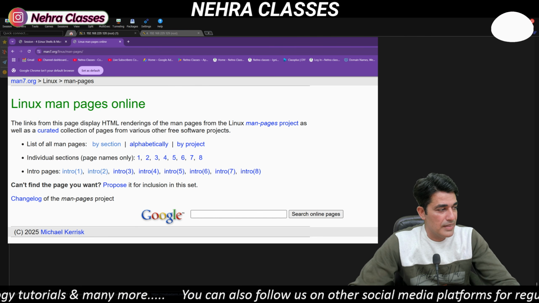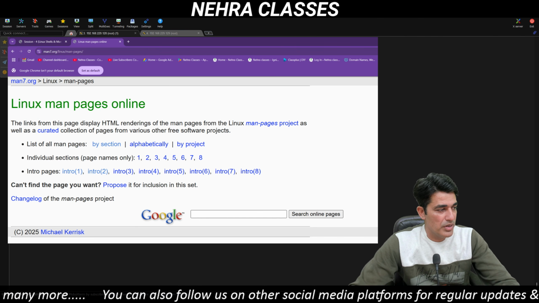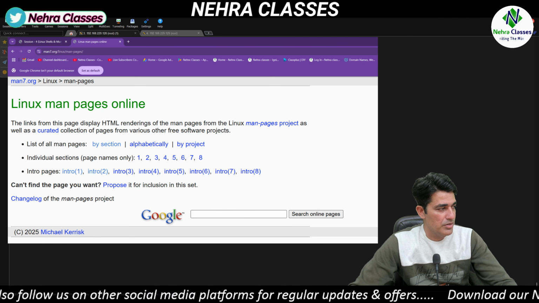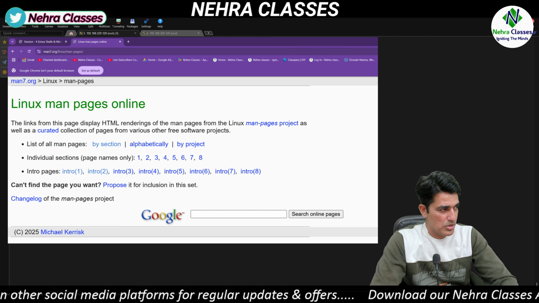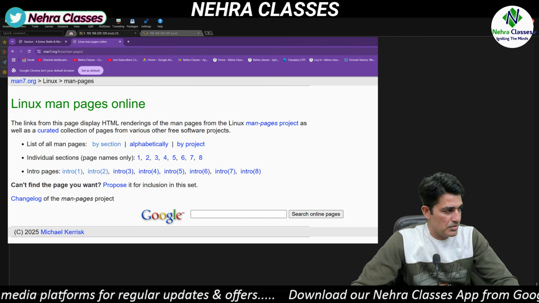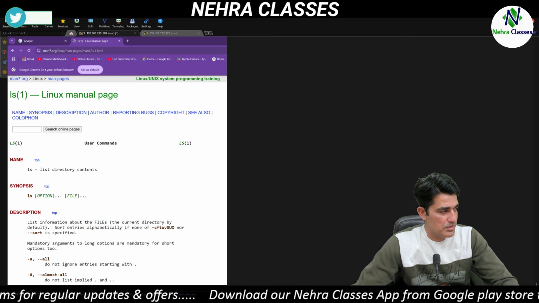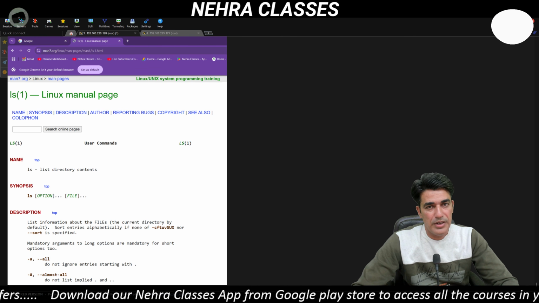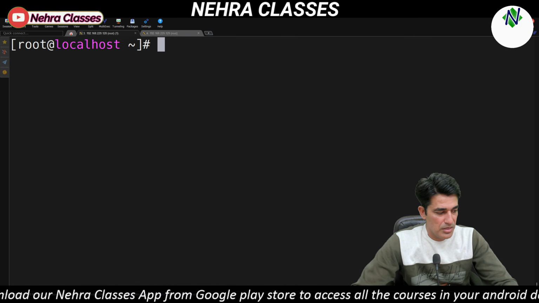There are 8 sections: 1, 2, 3, 4, 5, 6, 7, 8. In section 1, we can see the details. Here you can search for a command. Suppose I want to check the ls command. Look at this. This is the online documentation, the online manual pages.